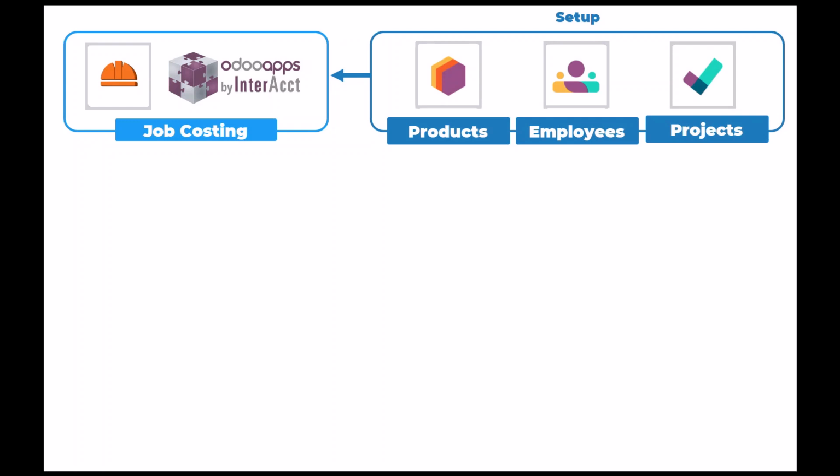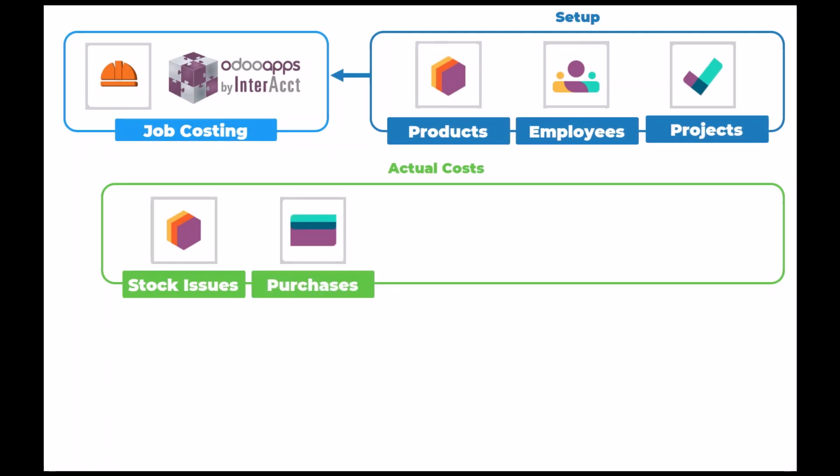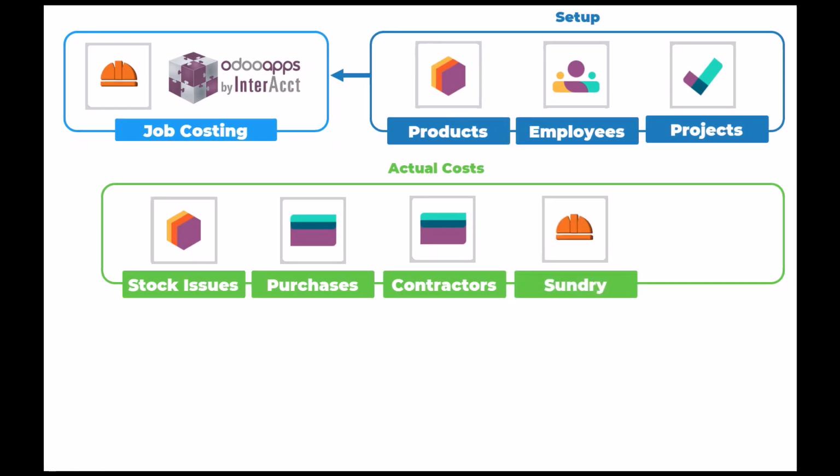The next thing underneath the job costing, you'll obviously be putting in a job estimate, and then when you convert that estimate to a quotation, the actual costs will come in. So let's talk about what the actual costs are that relate to the job costing. The first one is stock issues, so existing stock that relates to the job. Then purchases. Purchases can be anything really, but normally they're material purchases, but you could also have purchases as far as subcontractors relating to the job. And you've also got sundry costs.